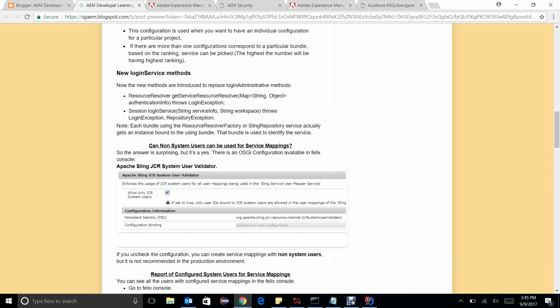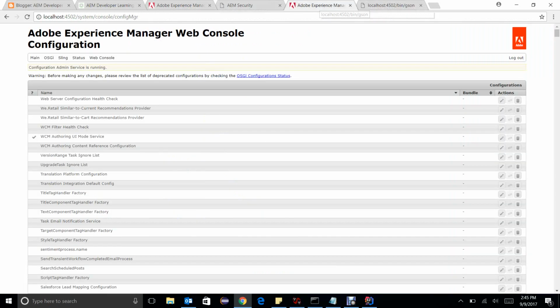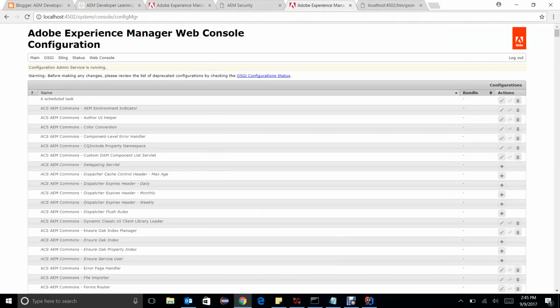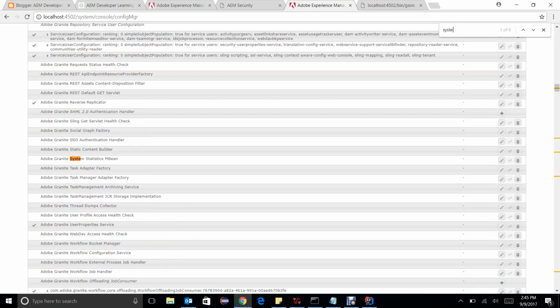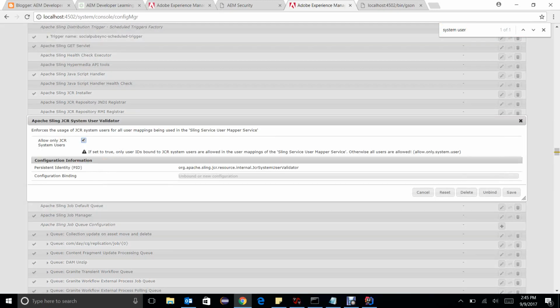There is a question in everybody's mind: can non-system users be used for service mapping? And you will be glad to know that yes, we can. But I don't know why AEM says it should be a system user. Yes, it can be a non-system user.